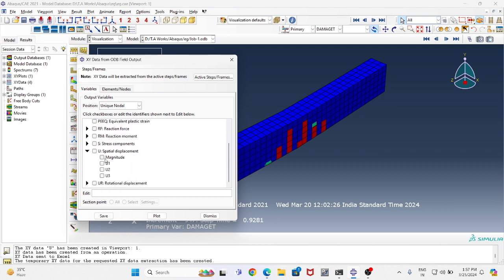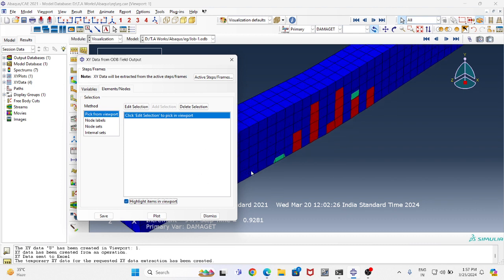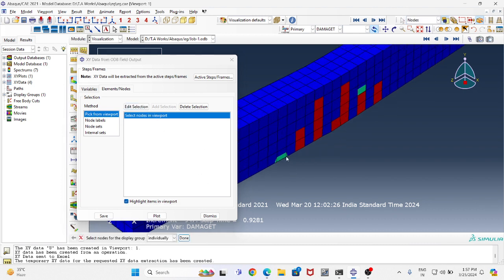For example, spatial U2, element, highlight, edit selection. I will take the same node, for example, plot.